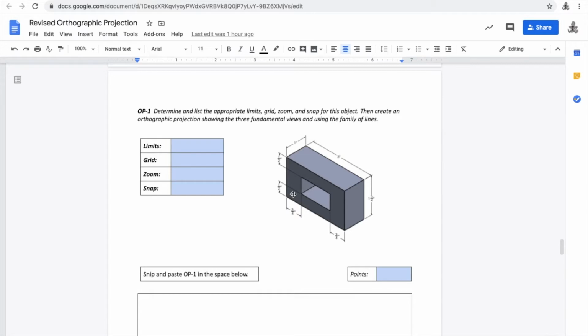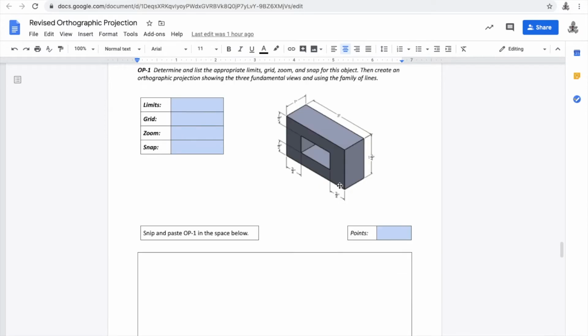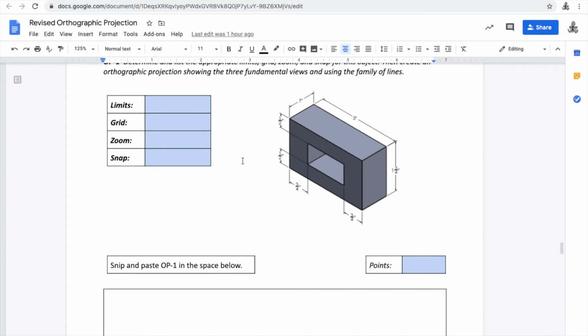All right, so the first one we're going to bring in, the file I'm going to send everybody is actually going to have a render on it, but it's not going to have the measurements. So if you want to have this, what I would do is probably zoom in a little bit, and then do a screenshot, Command-Shift-4, click and drag around here, and then you'll be able to bring this into your draft site file. So that's what we're going to try to do. I'm not going to worry about the limits, grid, zoom, and snap just yet, but we'll get into that. So here we go.